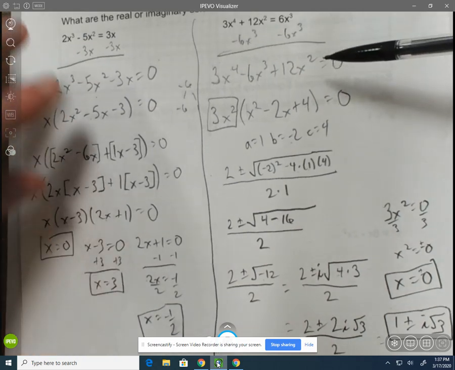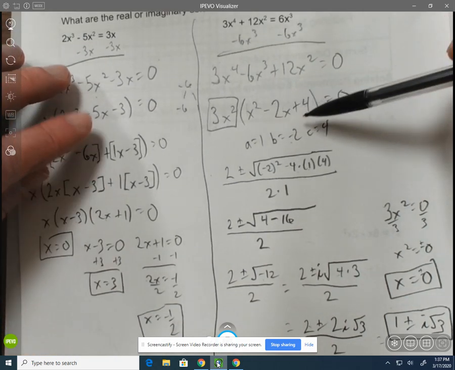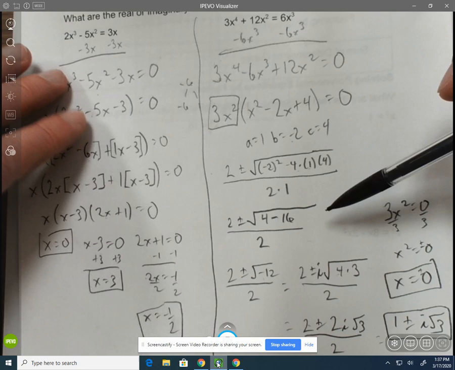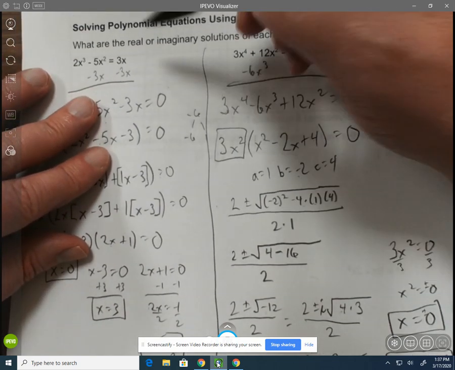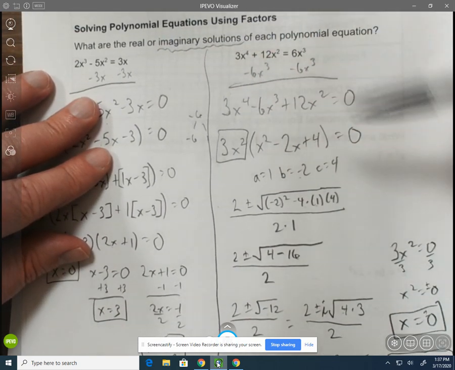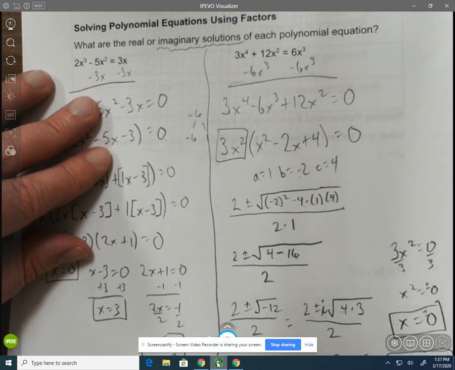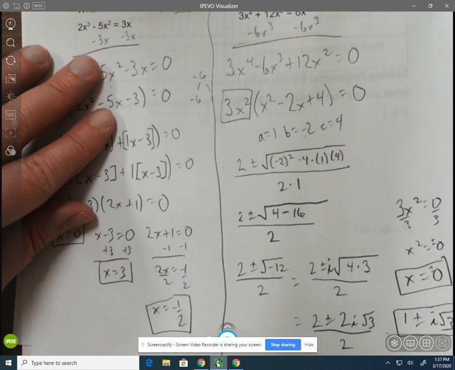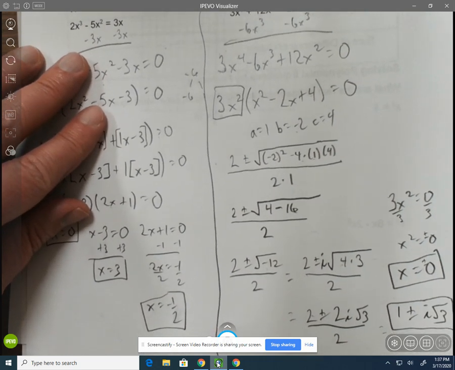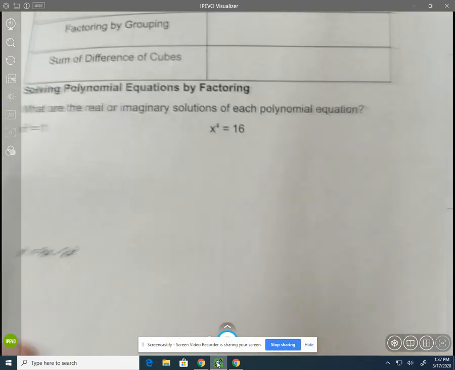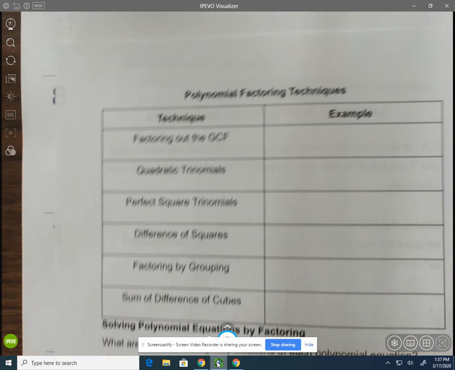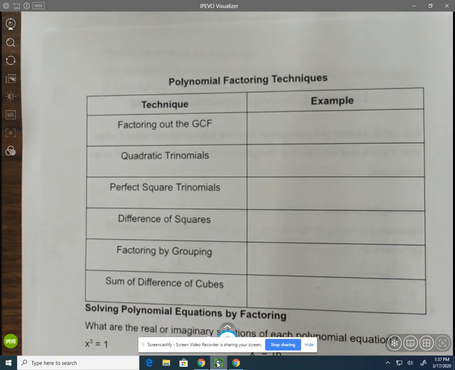So sometimes you're going to start factoring, but if you get a quadratic that can't be factored, you might have to go to the quadratic formula, and notice we are talking about some imaginary solutions here. So any of these values, if I put them in the original equation, is going to make this original equation true. All right, so let's look at the backside. So when we start talking about different techniques, there's a lot of different factoring techniques that we can look at.